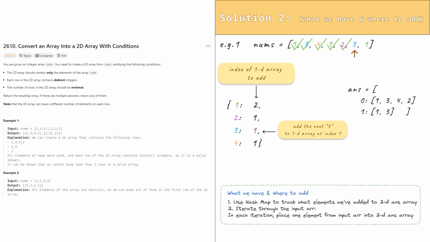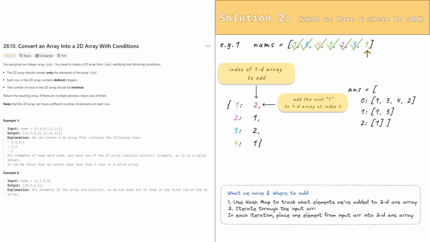To add this next 3, we look up in our hash map to find the index of the array that this 3 should be inserted into, and we find 1 as the value, so we know we should add the next 3 into the 1D array at index 1. So now our 1D array at index 1 is 1, 3.